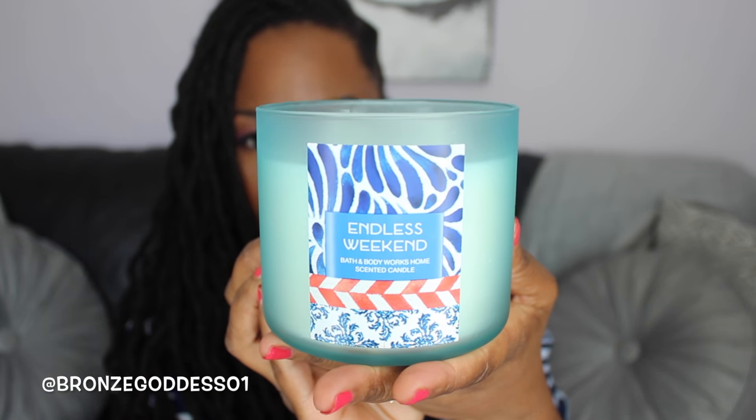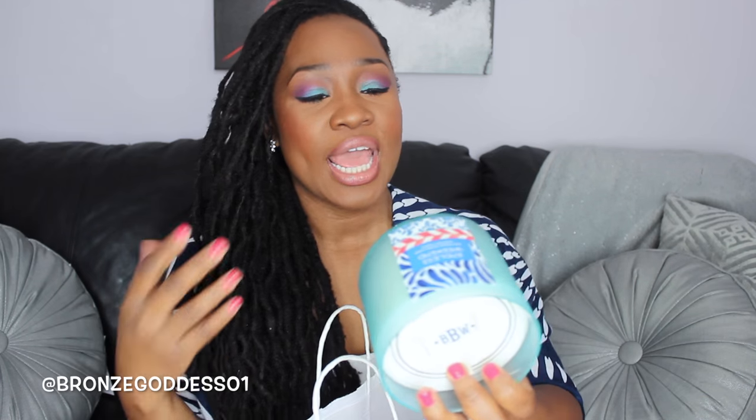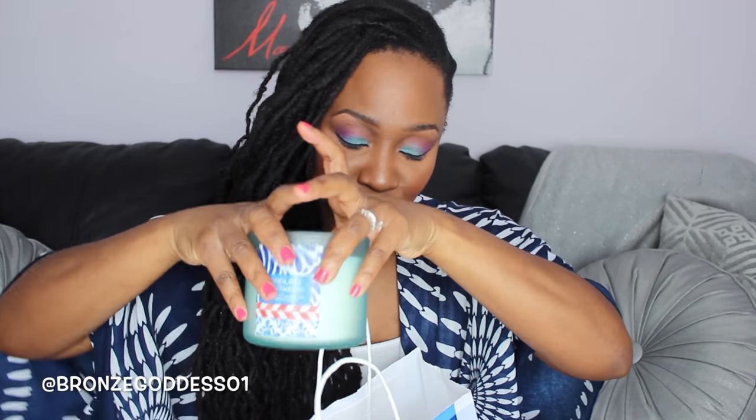I also got this one. This is my spring one — it's called Endless Weekend, and it smells insanely good. It says: 'A blend of fresh summer mandarin, sun-kissed magnolia, and blue coconut water that evokes days of sunshine and happiness that you wish would never end.' This smells insane. And I love the packaging on this — it looks very spring and summertime, kind of like frosted glass. I'm sure that was just excellent marketing and things like that.